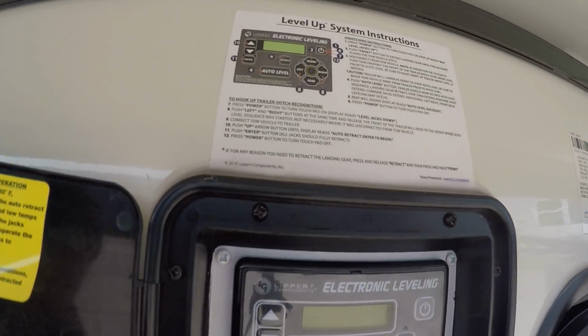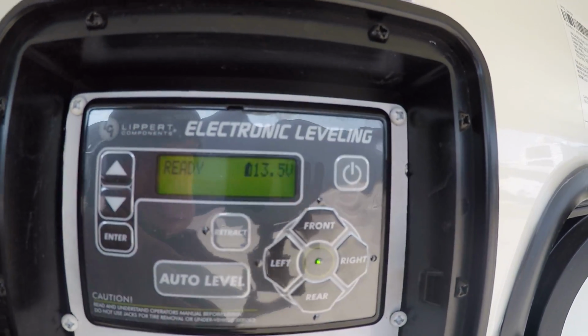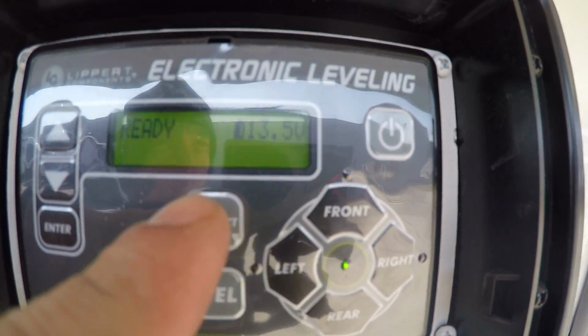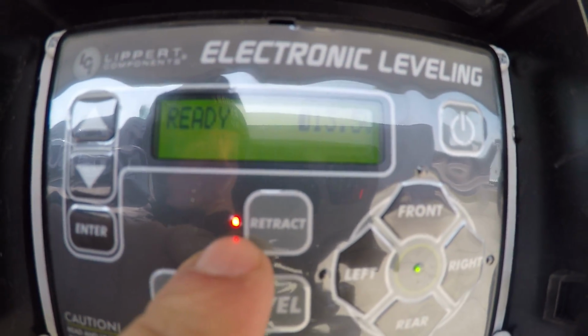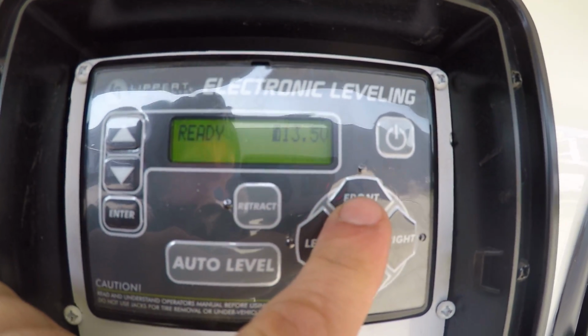On the driver's side, you're going to have a little cheat sheet for your leveling system here. Push the power button to turn it on. No LED means extend. What legs do you want to extend? You choose. Then retract means the LED is glowing. So you're going to lower your unit. What leg are you trying to lower? You're going to extend, raise it.